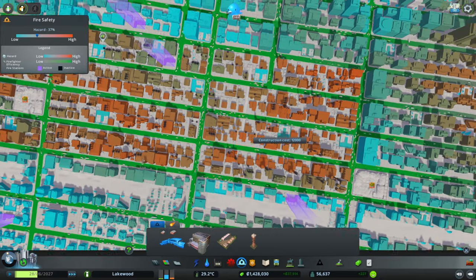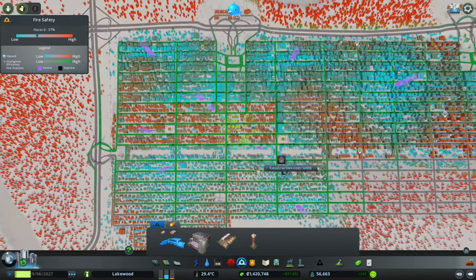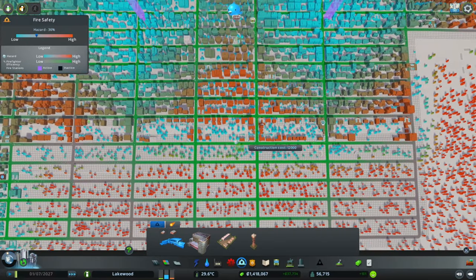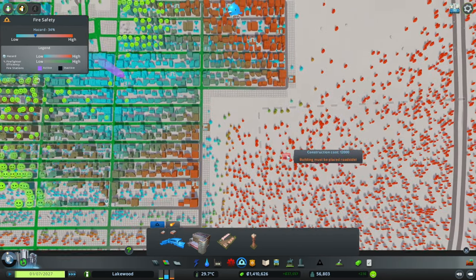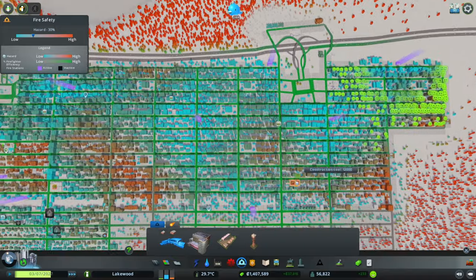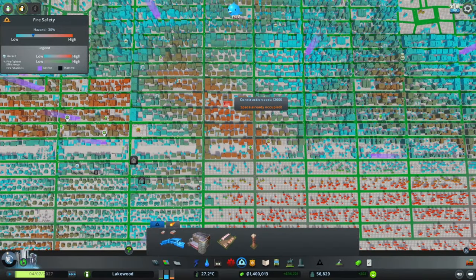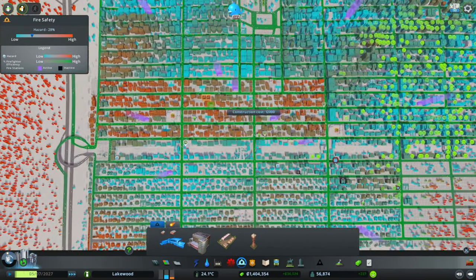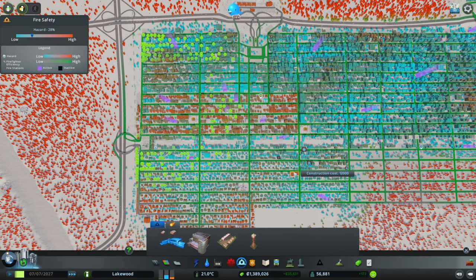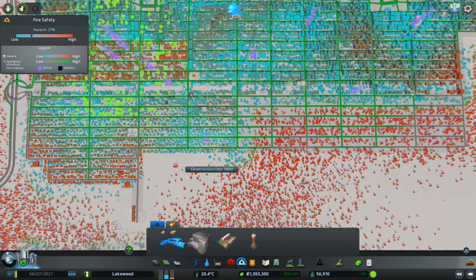Well, let's put a fire station right here. Let's put a fire station right there. Put a fire station right here. Put another fire station up here too. And then that's a little bit better. We'll put one more right there. Put another one right here. One more right there. And then that should be okay.